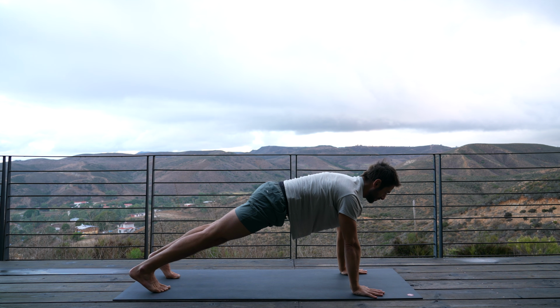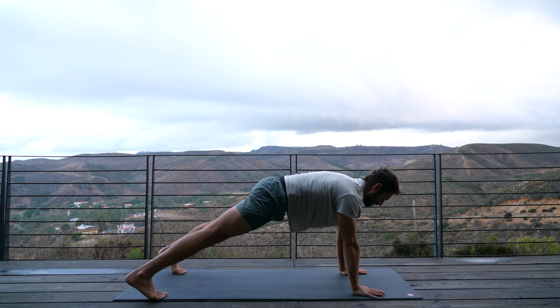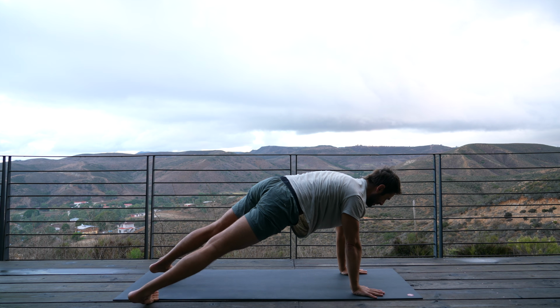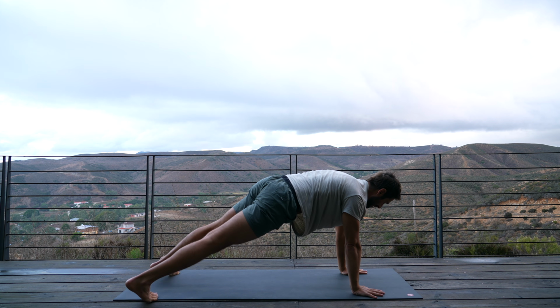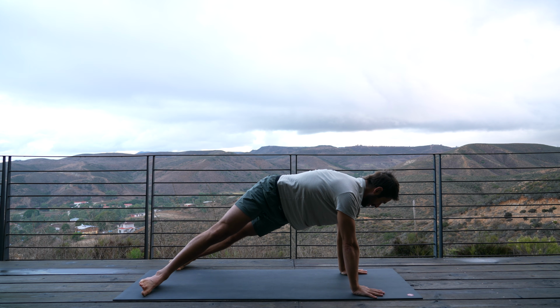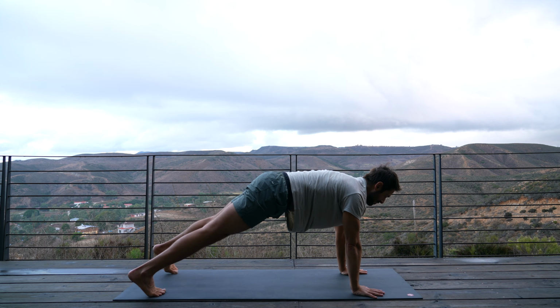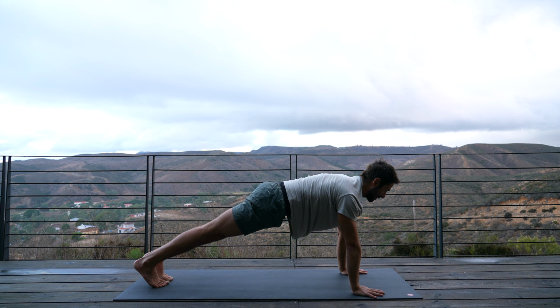Adding on this round, instead of just holding static plank, option to add a twist with your feet the width of the mat, spin heels over to the right. And then up and over to the left. Heels back up. Option to do 2 push-ups if you're working on upper body strength.